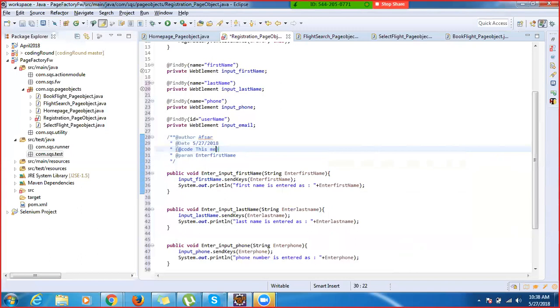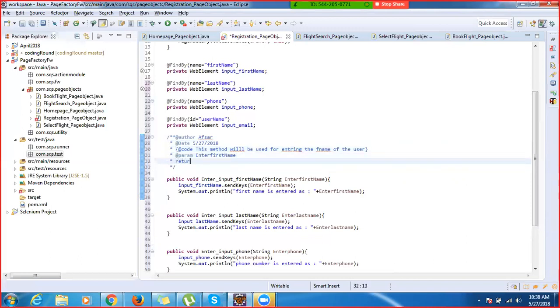This method is used for entering the first name of the user. The parameter is the first name to enter, and the return type: it will not return anything.